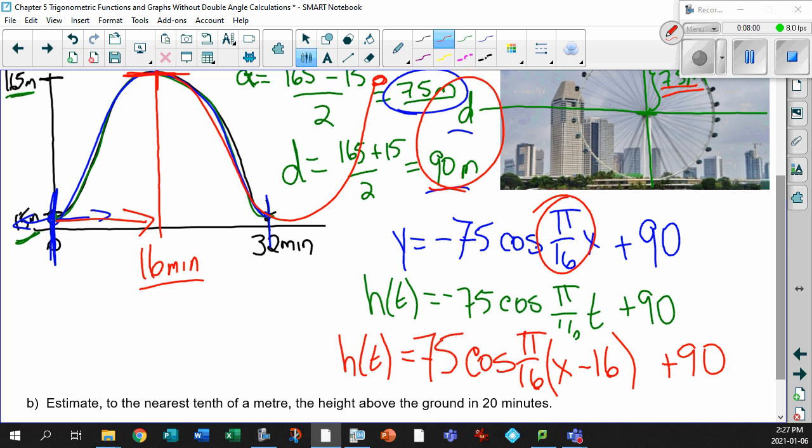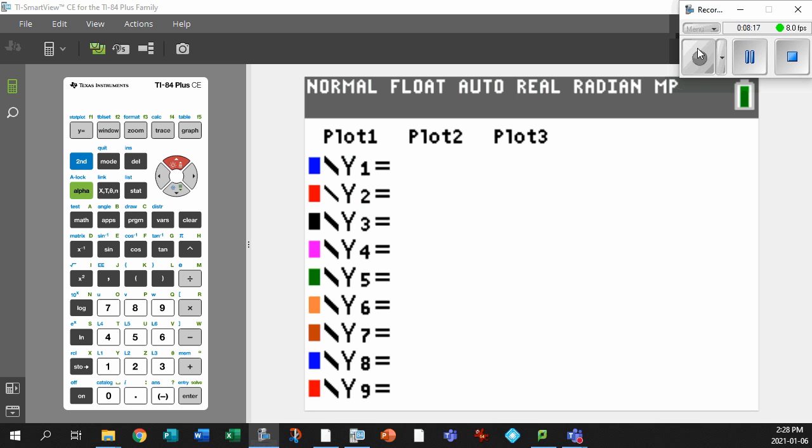Now, how are you sure that this is right? Probably the easiest way to do this is throw it on your graphing calculator. Put this one in red on your graphing calculator, put this one in green on your graphing calculator, and make sure that they're one on top of the other. So let's do that right now. Notice what I did right off the bat. I'm in radians. Yay! Okay, so being that I'm in radians, I should just be able to put the calculator up there, put the values in.